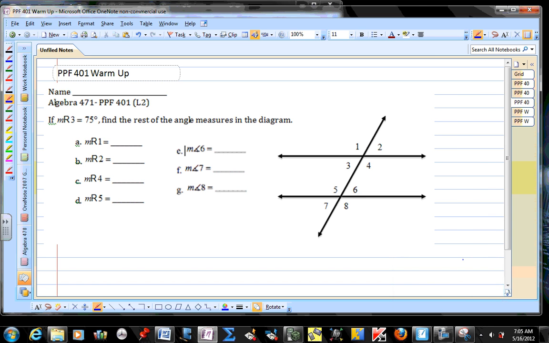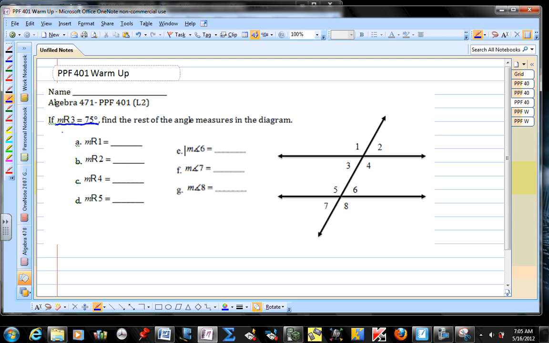Hey, well, let's get started with our warm-up problems. Find a little half sheet that has a problem, like the one you see on the screen, and let's get started working together. They tell us in the problem that the measure, there's some problems with the fonts you're going to notice. When it says MR3, that's supposed to be the measure of angle 3, but sometimes a printer doesn't have the same font as a computer, so print, this is what happens.